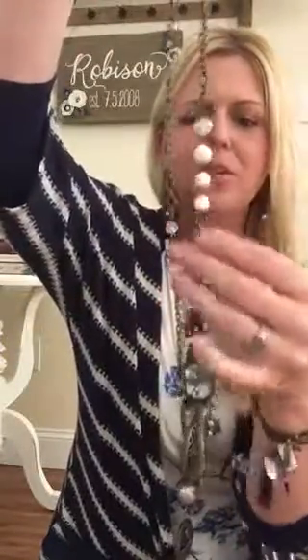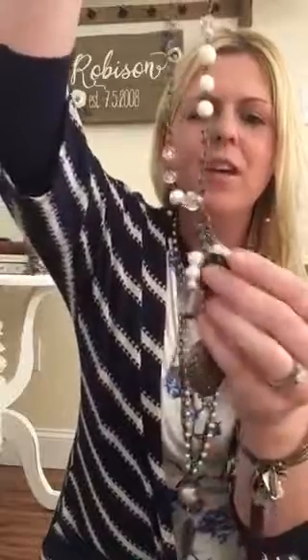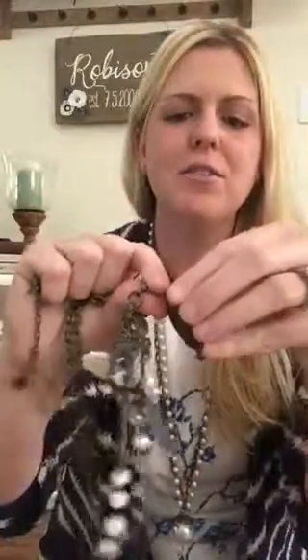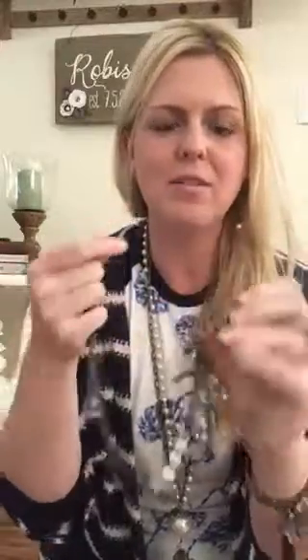I also want to share this brand new piece. It's called Anita. It's really neutral — it has lots of pearl and crystal, antique gold, a cute flower and arrow, all kinds of fun charms. But the special piece is this right here: if you are into diffusing oils, you can place your leather, felt, or little cotton in here, put your oil on it, and a magnet keeps it in there all day. You can wear it and diffuse your oils through the day, like lavender or whatever you like. It comes on a long chain that's adjustable, so you can really wear this with a lot. I love it.